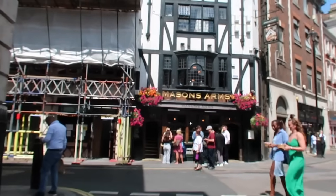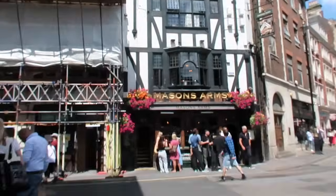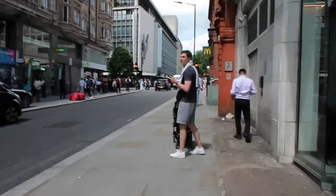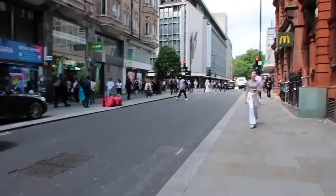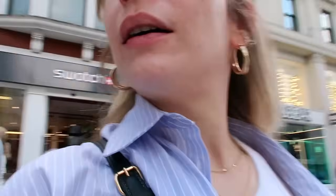We're heading to Oxford Street and I've just stumbled upon the cutest pub I've never seen before — the Mason's Arms, down Maddock Street. We're heading straight past all the chains; there's no need to do a chain in London when there are so many small businesses. It's taking all of my willpower not to go into Uniqlo, but if you do go in on Oxford Street, they do free alterations — great for getting trousers taken up to your length.